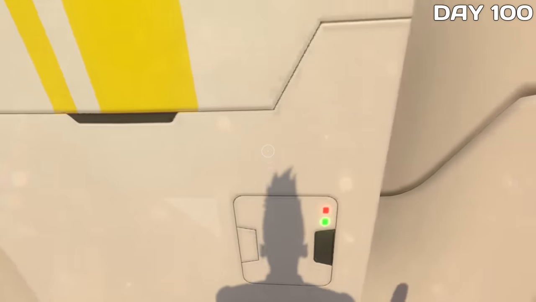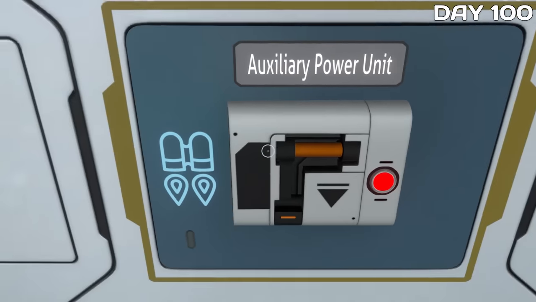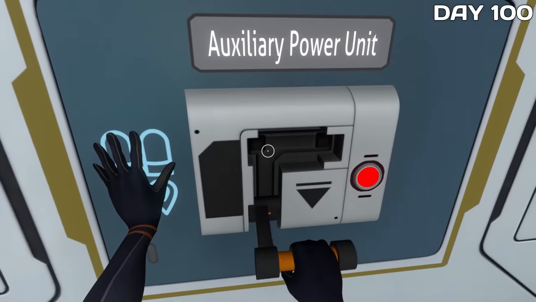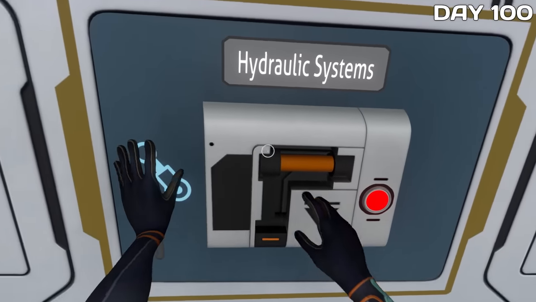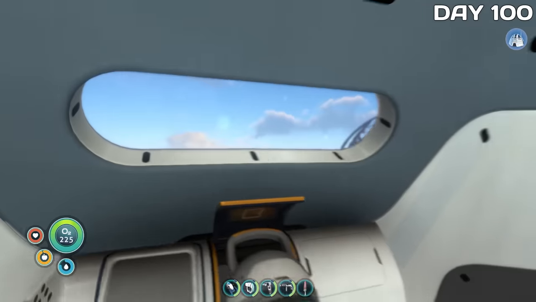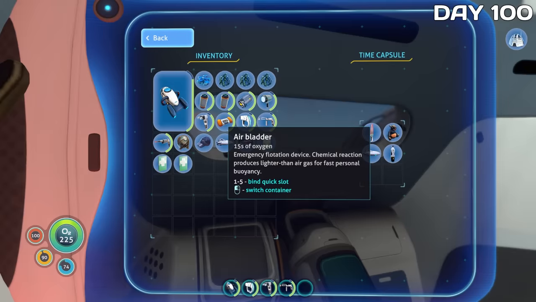Here we go. Oh my god. Here we go. Auxiliary power unit on. Communications array. Hydraulic systems now is the last one. Here we go. Everyone's been so useful for the time capsule, so I want to do the same for you guys. I really do. Now, we're going to want you to stay alive.